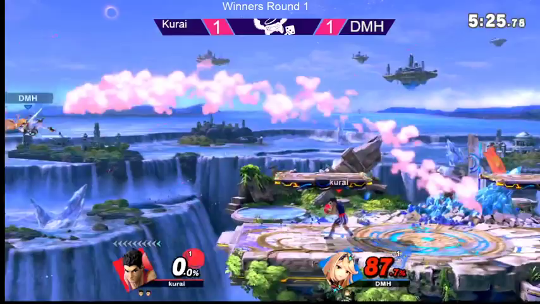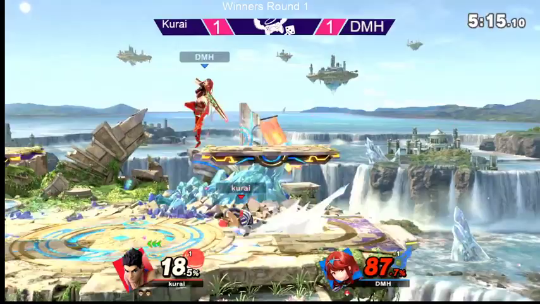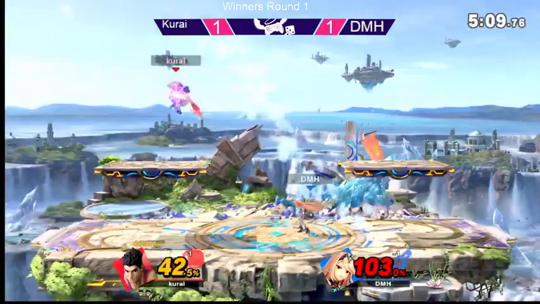He's dead to a lot of things, so he has to be very careful. Oh, that air does look really risky. Okay. DMH really likes to use Pyra. I don't really blame him, but it's really interesting. Well, in this matchup, I think it would be good because you can put Little Mac off stage very easily.